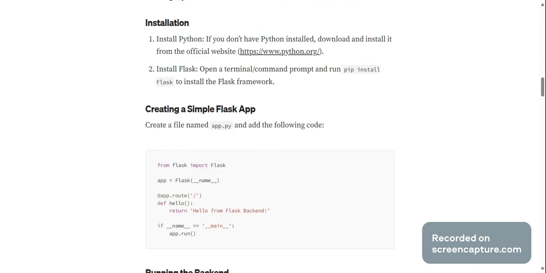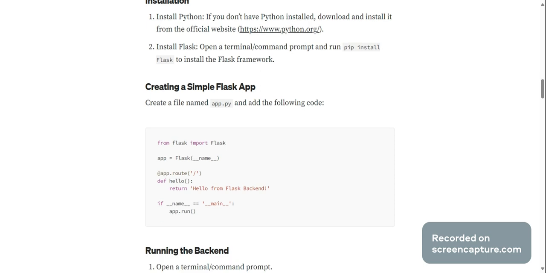This is not something that you would probably see in a production environment, because that has structured code. There are different files and folders for your business logic, your database handling, and your API routes. But this is a very simple example, something you can probably use in your hackathons. And I just have a simple slash, like root, which calls this function hello, which returns hello from the Flask backend. And this is the code to run that app.